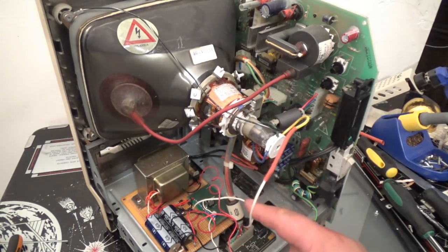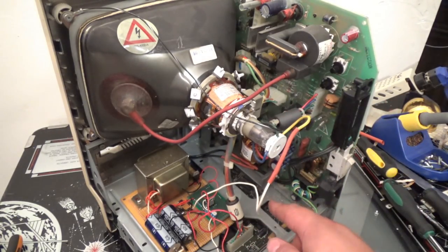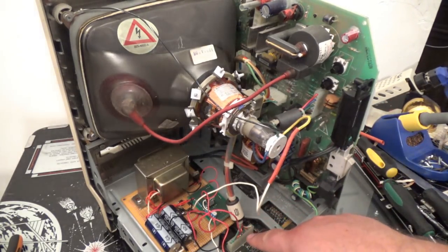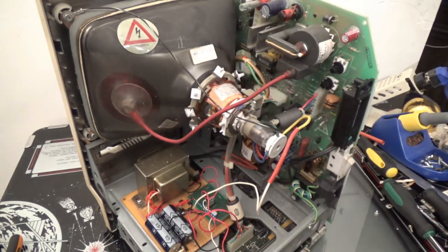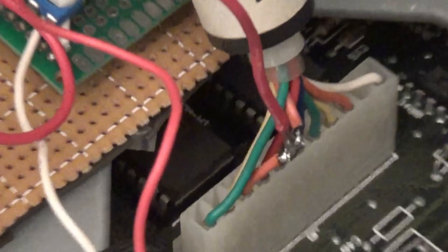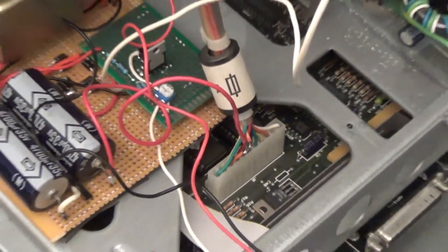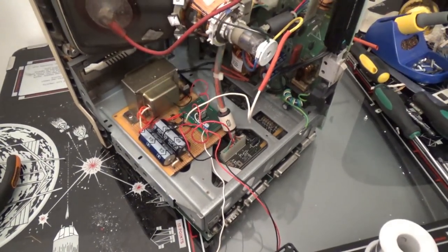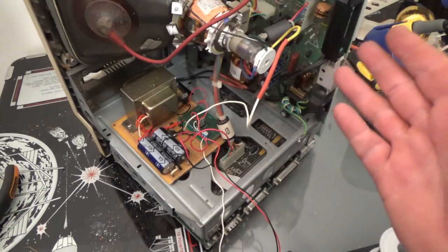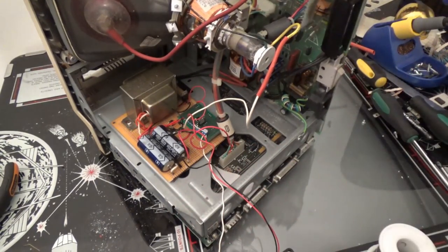My one wire going to the gun is going to the gun. I tapped into the ground, which is the orange wire. Maybe I could zoom in so you could see exactly what I'm talking about. The orange wire going to the third pin from the left, I tapped into my ground. That way both this power supply and the monitor share the same ground. So that's grounded.